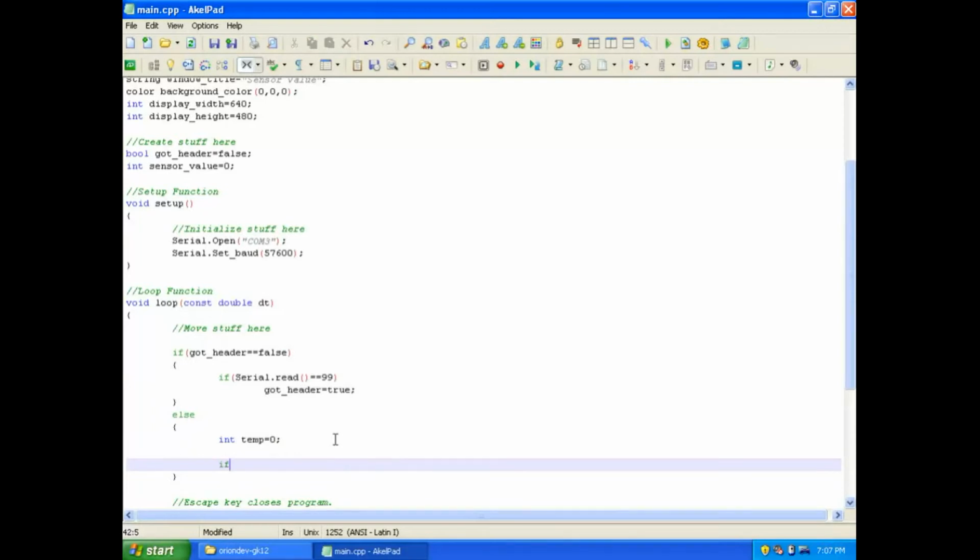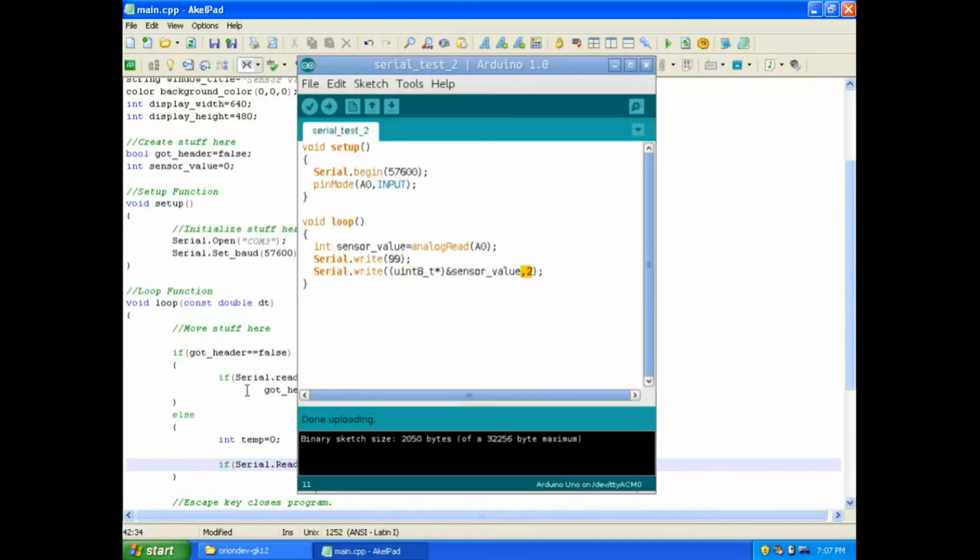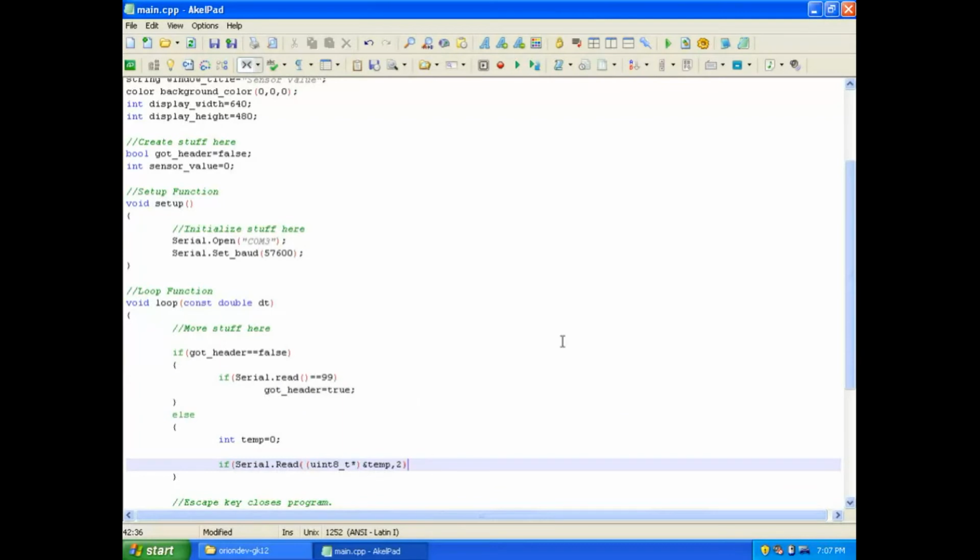And we're going to do something similar. If Serial.Read with a capital R. And then in this parentheses, we're going to write something very similar to what we saw on the Arduino. uint8_t star. This is a memory location in bytes at our temporary value, temp. And then we give it the number of bytes, and we know that the number of bytes is 2, right? So 2. And on the PC side, when you read in bytes like this, with reading in multiple bytes at one time, you need to check that you actually got all your bytes. And we do that by just doing equals 2. So if I was going to read in 4 bytes here, I'd check if it equals 4, right? Because that's how many bytes were actually read.